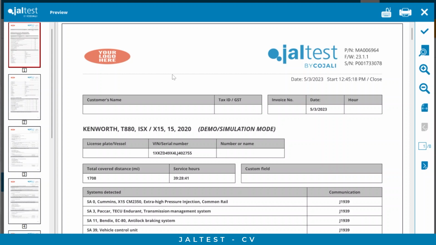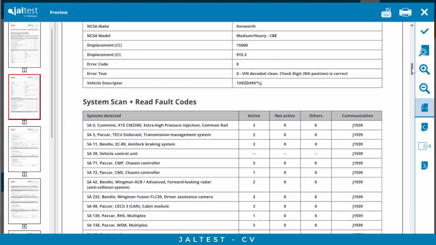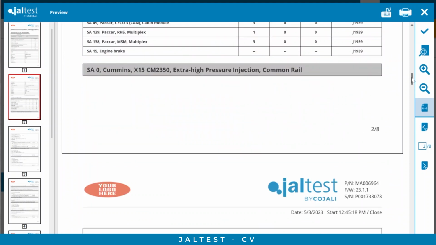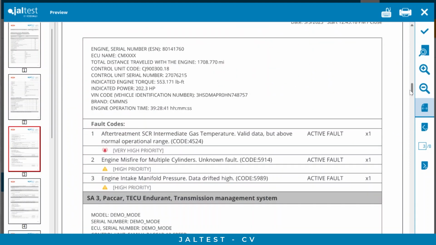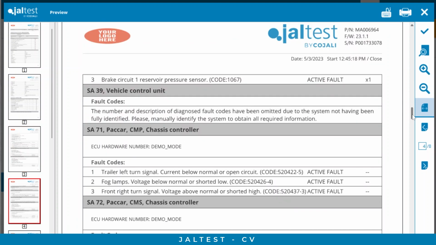So if you have multiple locations, this is a really great tool. You can upload this to the cloud, you can export it, you can save it. But even if you just have one location, it's great to cut down on paperwork, be able to maintain the vehicle service history records. Nice, neat, tidy. You can see, very detailed.